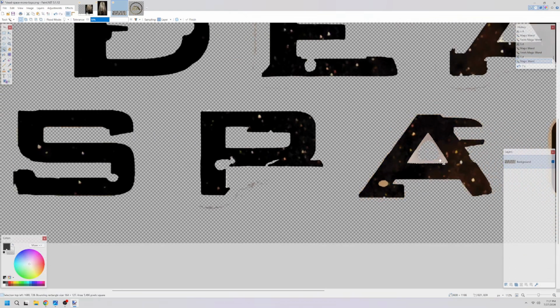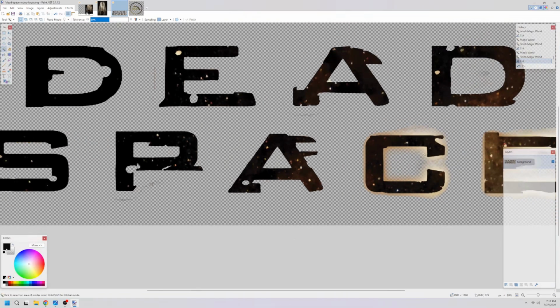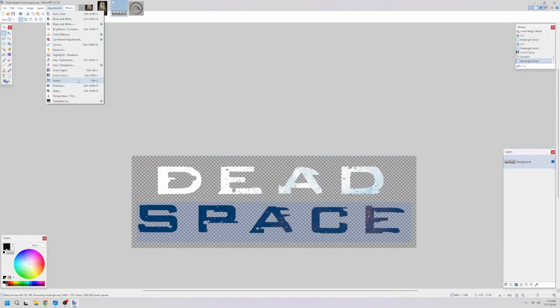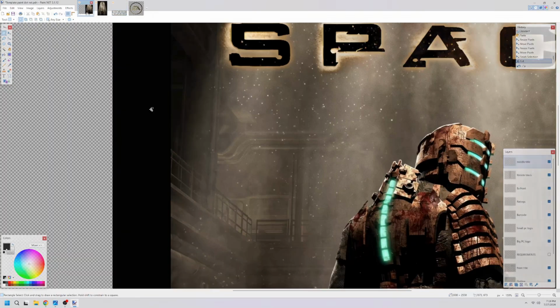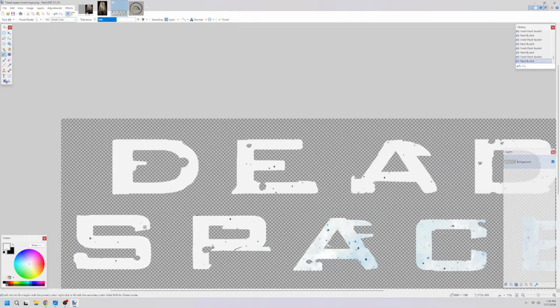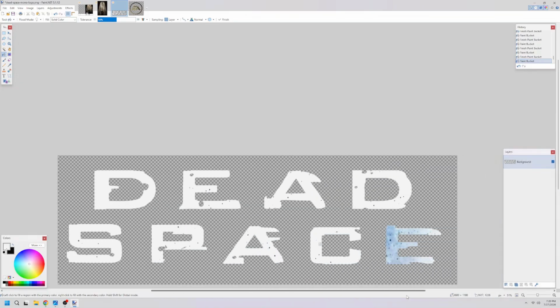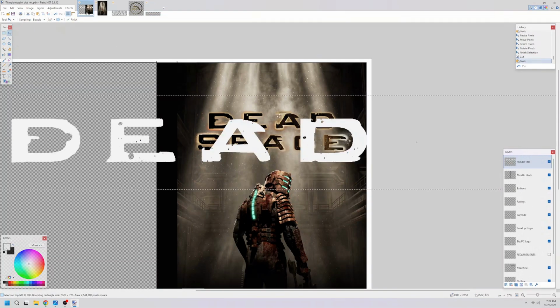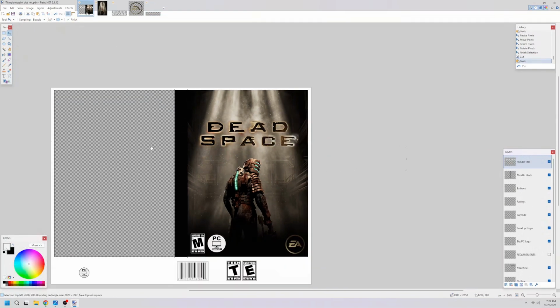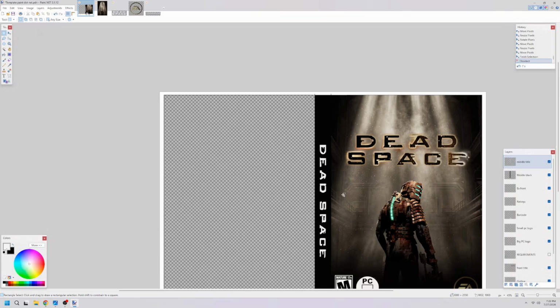I use the magic wand tool to select and remove the outer glow of the letters, and then I invert the colors of the text, turning them into an off-white. I'm not a huge fan of this color, so I just end up filling the letters with straight white. I unstack the two words and place them horizontal to each other, and then bring them back into the main project and place them in the middle of the spine. We leave them for now, but this won't be the last time we mess with these letters.